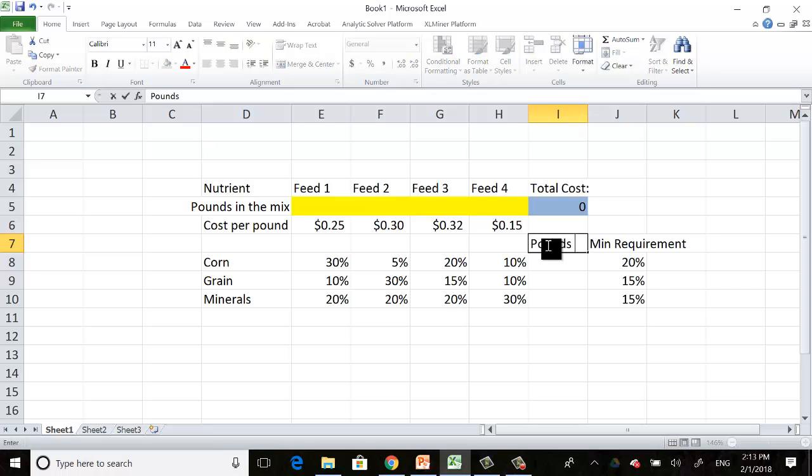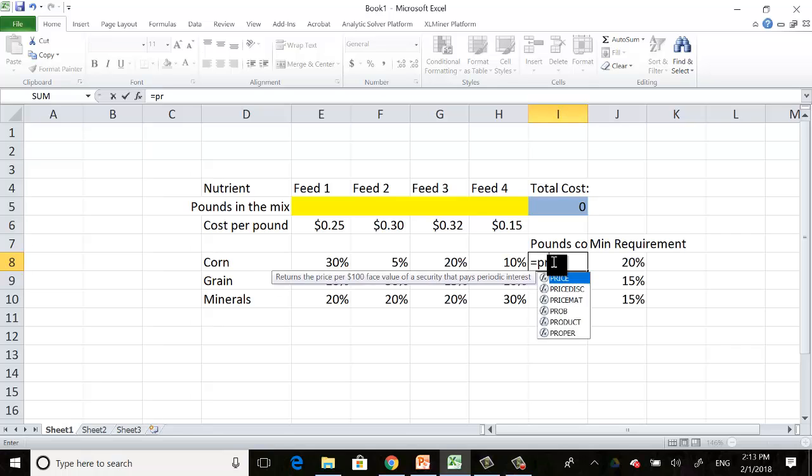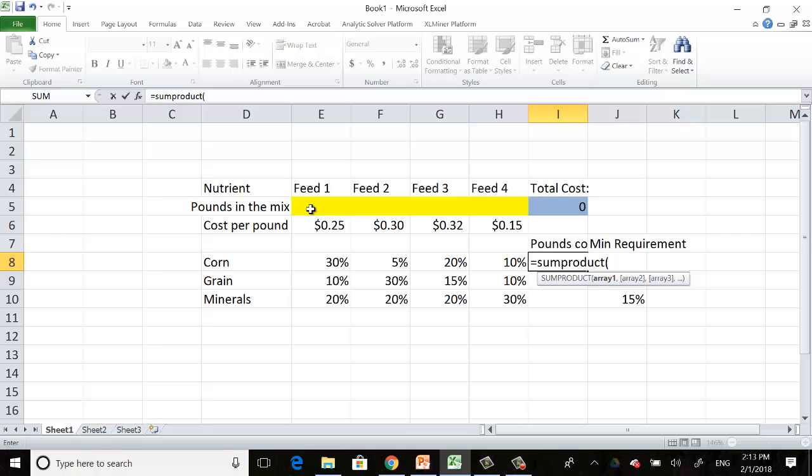Corn contains, and those are like the minimum requirements. So the pounds contained in the feed for the corn. We'll do first the formula. So again, the sum product of your decision variables row and this row here.